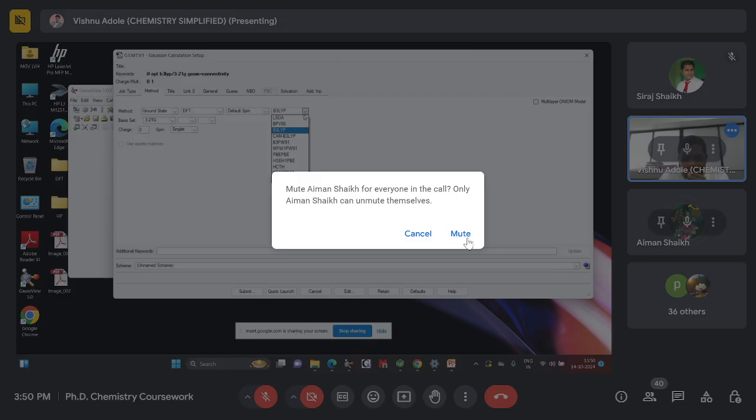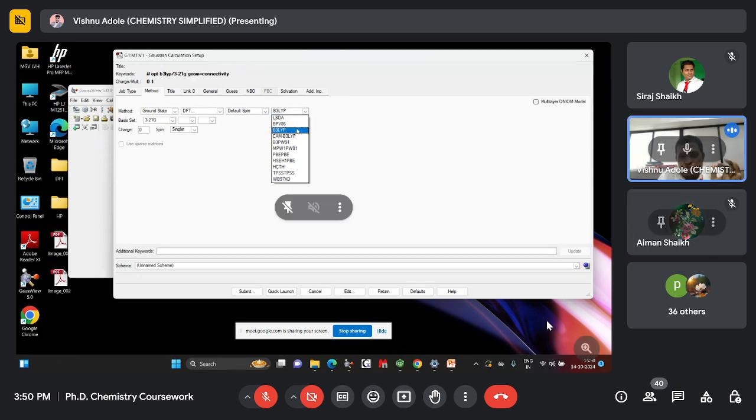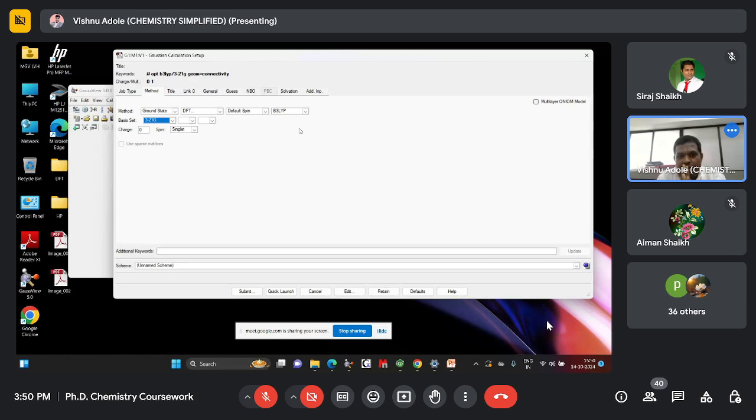Here, the generally used functional, which you will see in most research papers and studies, is B3LYP. What is B3LYP? B3LYP stands for Becke 3-parameter Lee-Yang-Parr.